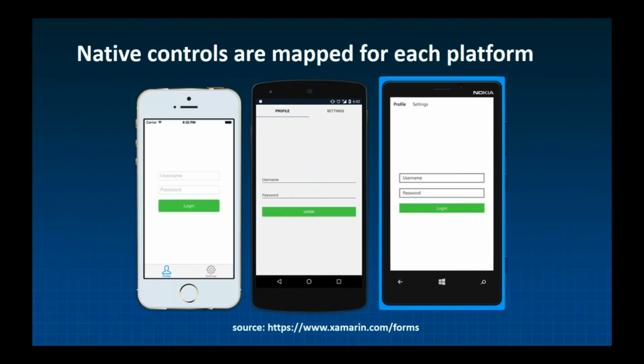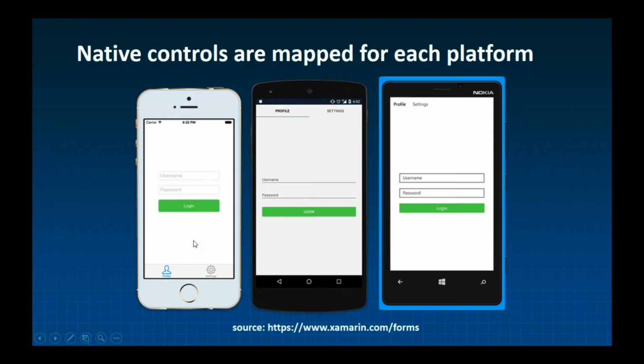Another thing you need to recognize is that when you run an application from Xamarin.Forms, each platform shows different UIs. So let's say this is the iOS application. You're running it, you see the text box, the button, and this is the tab section.